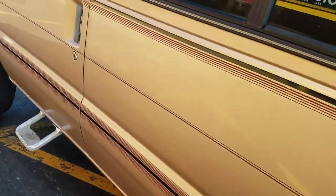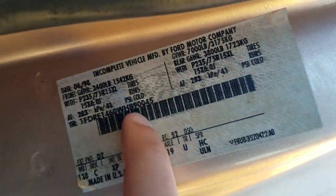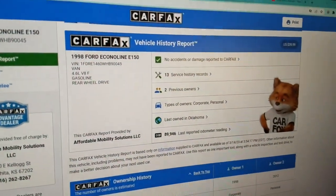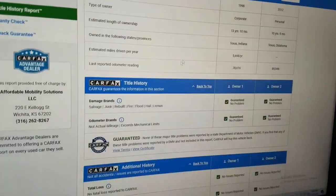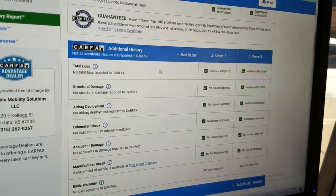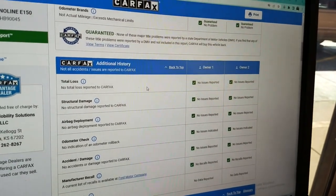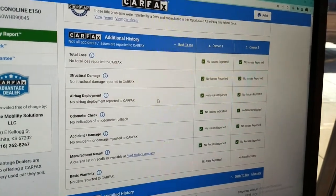We always show you the VIN number — make sure you get a video of the VIN number if you're going to buy sight unseen. That means the vehicle is here in my possession; this is not some internet scam. We run a Carfax on every one of our vehicles. You can see two owners, no accidents or damage, and it has some service records. Carfax shows no salvage, junk, rebuilt, fire, flood, hail, or lemon brands on the title, and no total loss. This is a clean title.